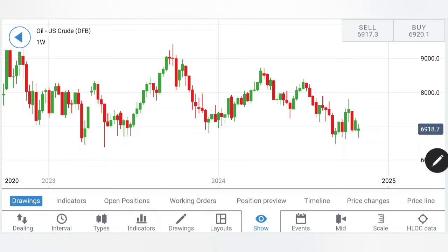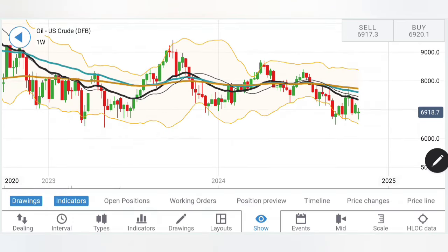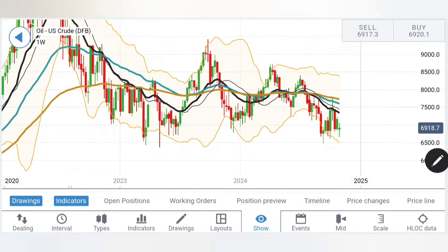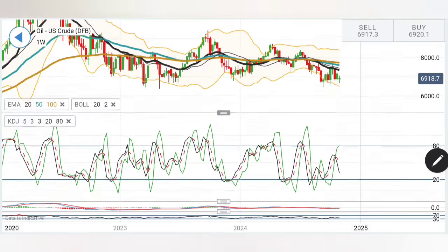Now also let's have a look with the help of indicators here. If you see the moving averages, these are trading with divergence staying bearish, and there are greater resistances now at 74. First at 72, next at 74, then 76, and then 78. So every $2 there are greater resistances available for crude oil on the upside. Now, also one must notice that right now it has been trading in this bearish channel. So if it breaks below 65, the lows are going to be far below towards 62 and 60.